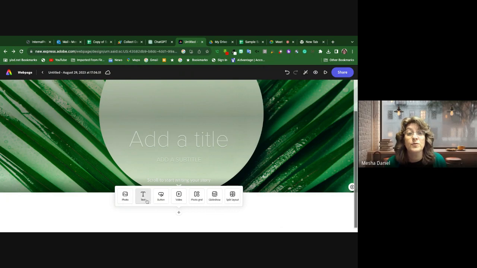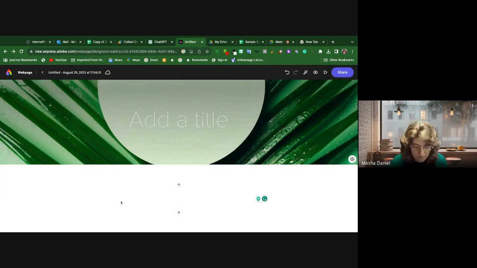Let's say I wanted to put some text, I'm just going to click on here and put some text in here. After I put that, and then I want to put, you see how the plus sign is up here and there's a plus sign down here? It puts it in between each piece. This is more for a showcase type of web page than an actual real web page. It's more of a, hey, about me, let me show you my creativity, let me show you what I can do, let me show you my videos.